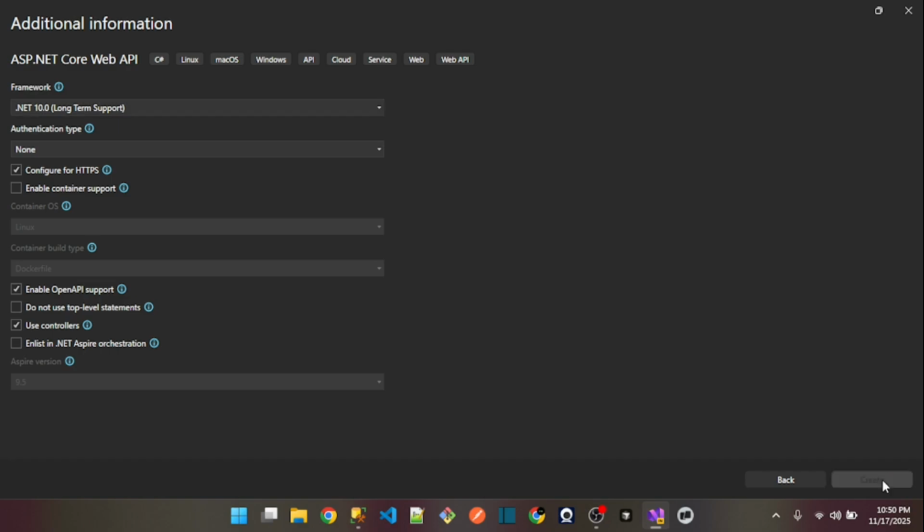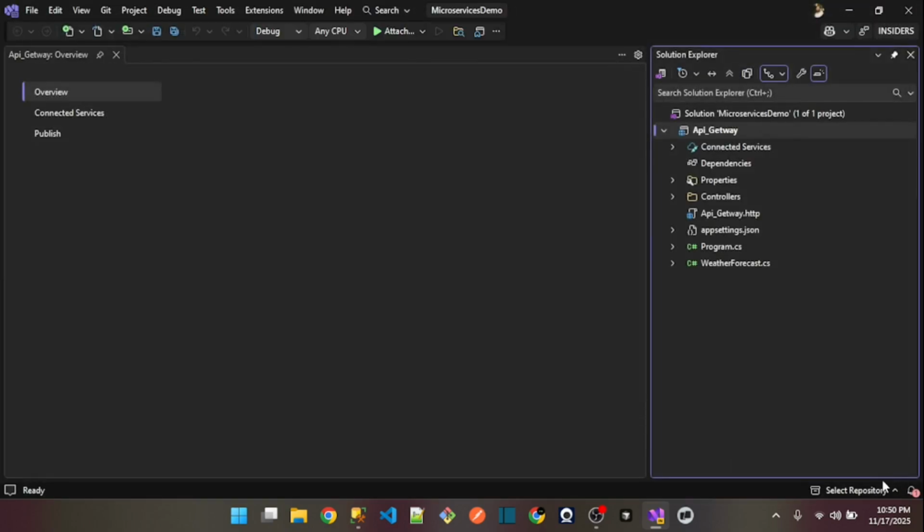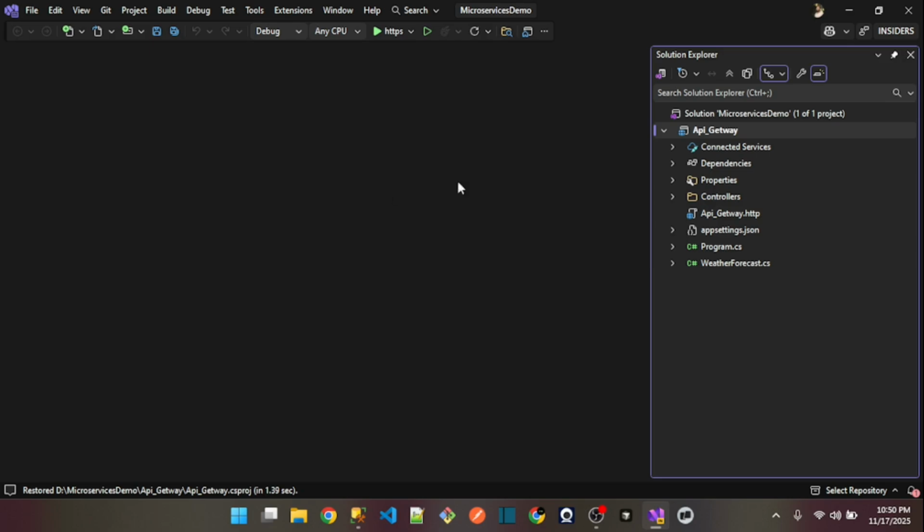Okay, and first we should know what the API gateway is. The API gateway is a kind of gateway where we hit the URL of the API gateway, and it will directly land us on the microservices. Okay, so here is the help of the API gateway.